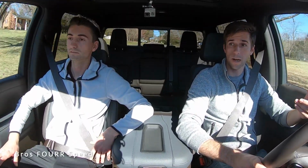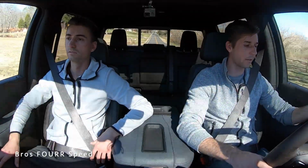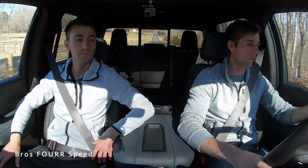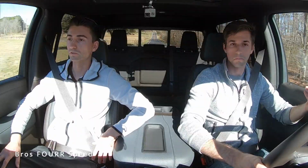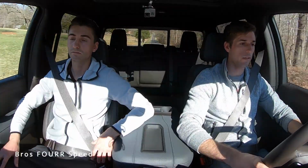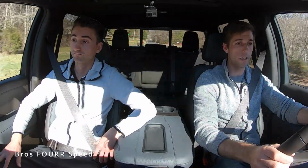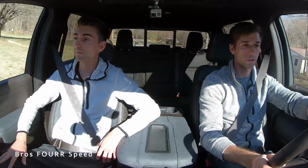I mean, it drives nice. I haven't had any issues with that. It's been smooth, comfortable. We have that adaptive cruise and all of that. We did some highway cruising with it. Very quiet, comfortable. Transmission seems good. If I give it some gas, that'll wake you up a little bit. It has plenty of power for a truck. I think it rides and drives great. What are your issues with that? I don't have any complaints.